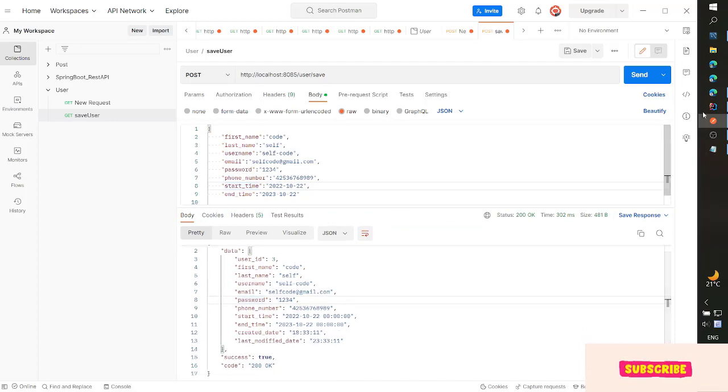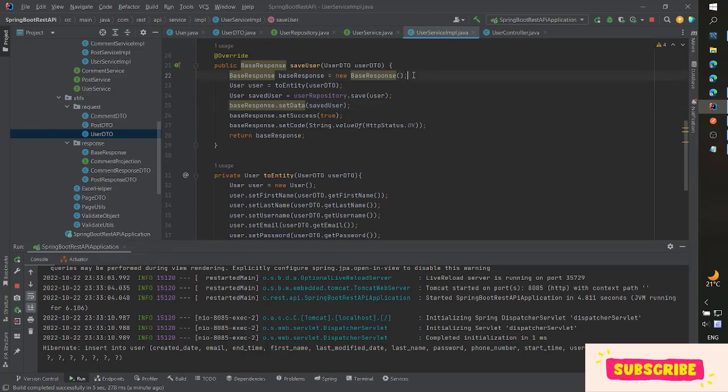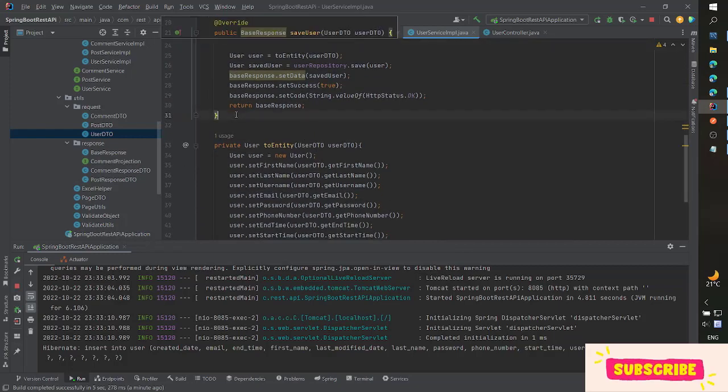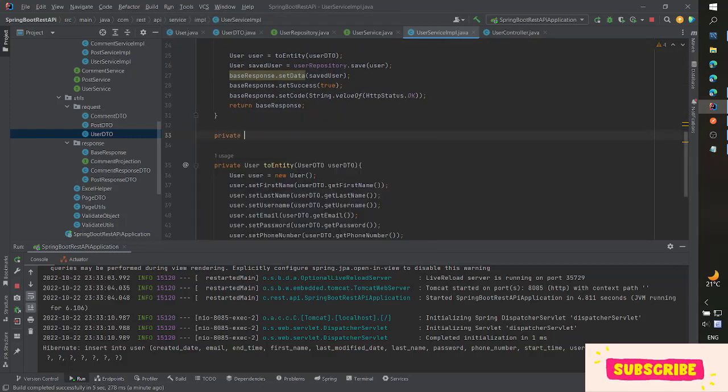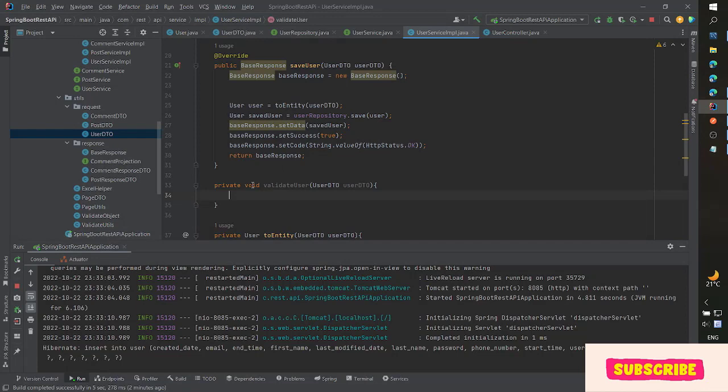And one more best practice here, I think in the service you can add a new private void validate user here. The parameter is a user DTO.